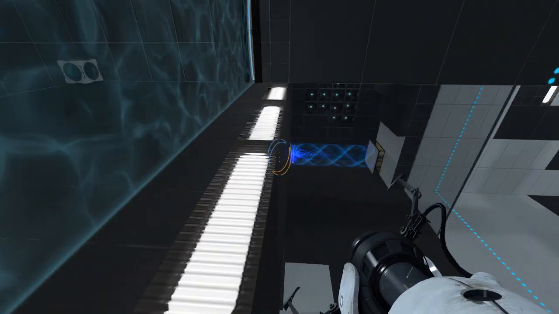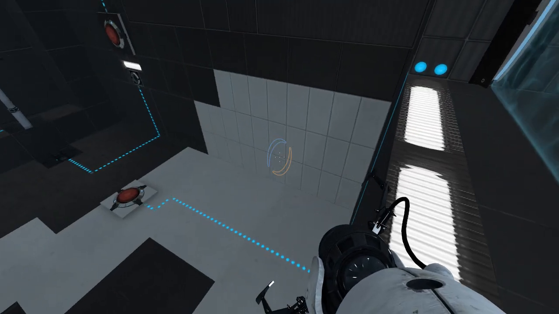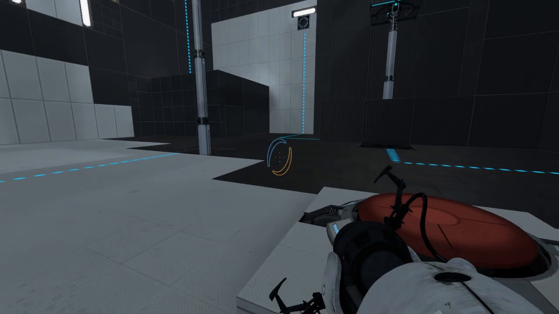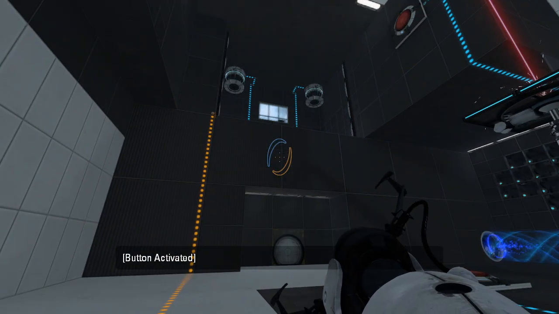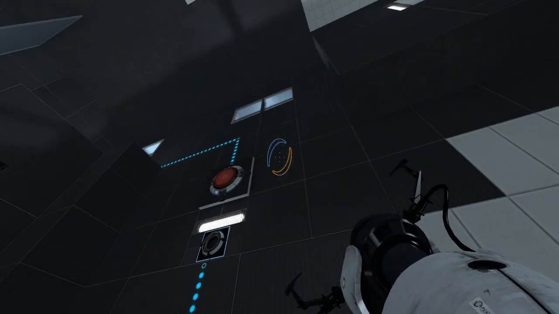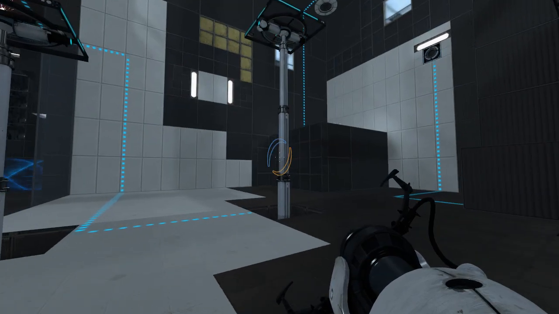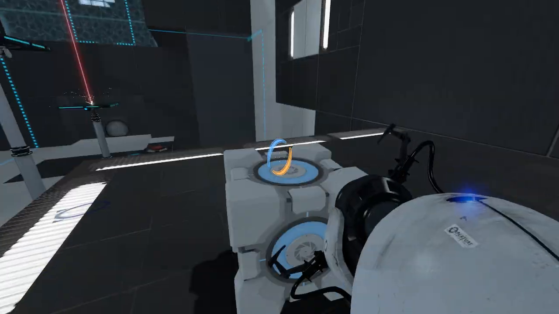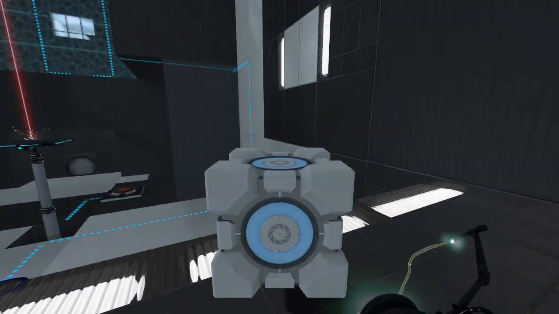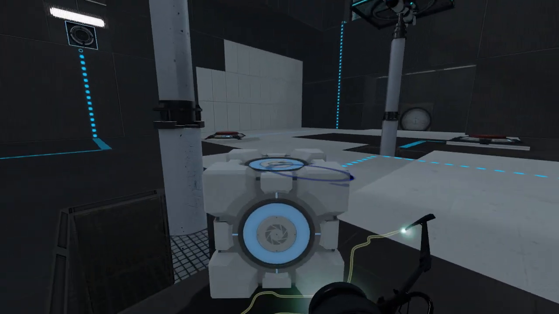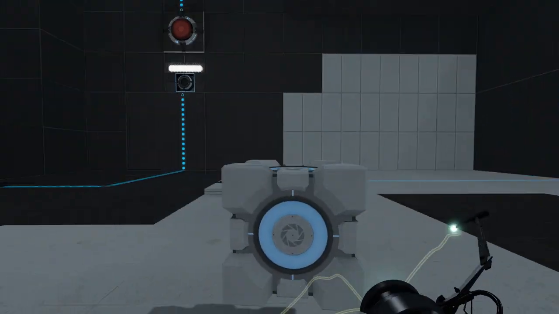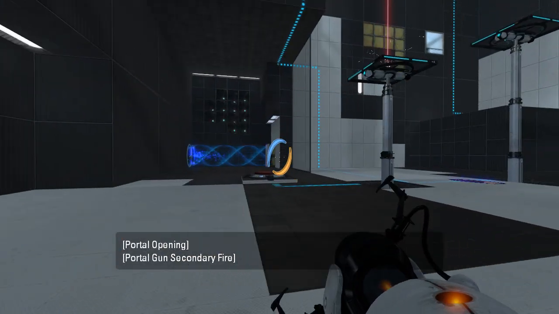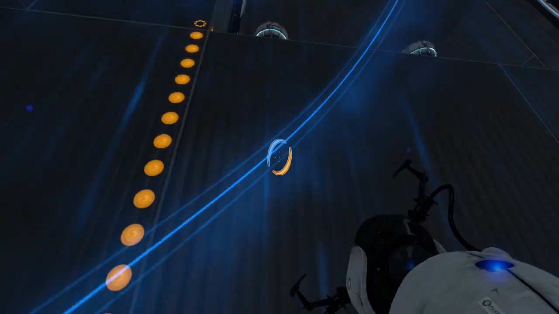I can't use that laser at the moment. Is there any cubes out here? Huh. Oh, I think I see a cube up here. There is a cube up here. How did I miss that? Okay. Yeah, I guess it's because it was hidden, because I was below it. Right, let's try this again now. There's that. There we go. All the way up here, please.